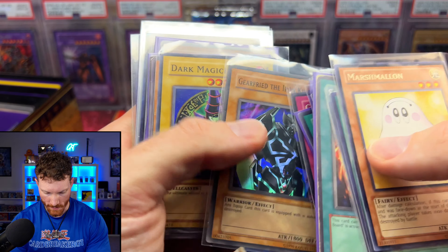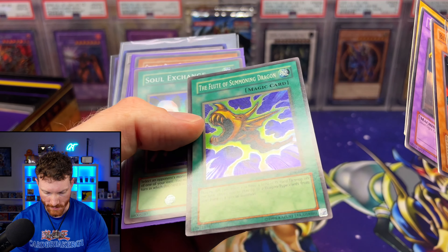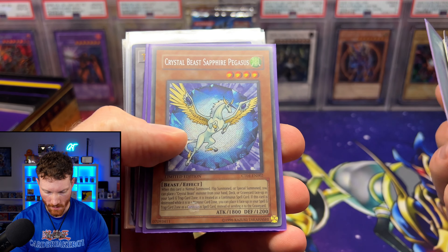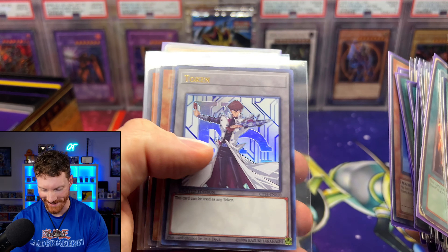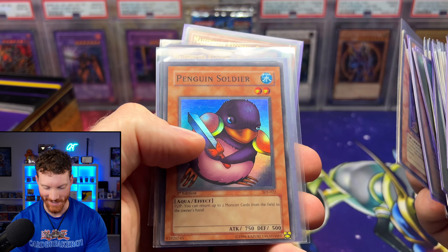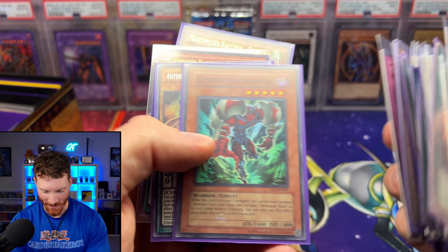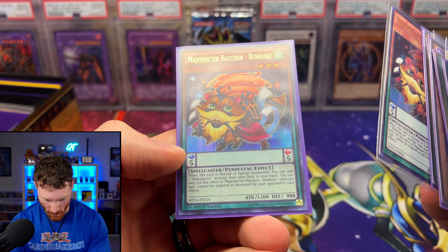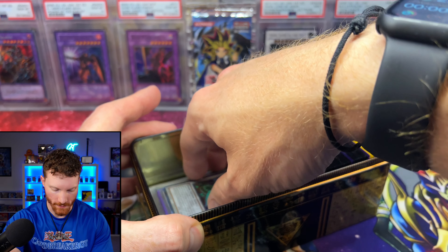We've got some just loose commons, a holo, Starter Deck Kaiba Flute of Summoning Dragon, Crystal Beast Sapphire Pegasus. A classic Jesse Anderson - who is Joey Anderson? That's like the anime you find off of Wish. Fetted Griffin Wing, Necro Shade, Anti-Human, and a Magic Spectre - that's an actual newer one. Mega Pack 16. Getting back into this tin, we actually have some pretty cool stuff. Big shout out to the seller - with collections and stuff I tend to keep their information private, but they're aware I'll be posting this on YouTube.